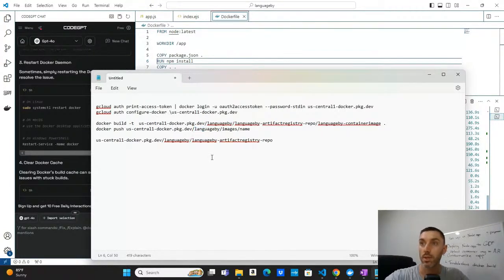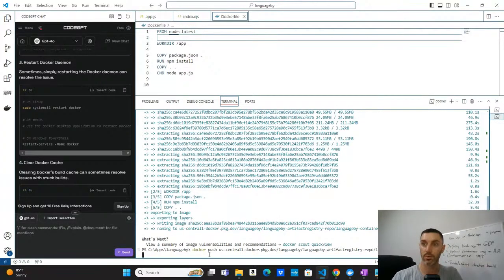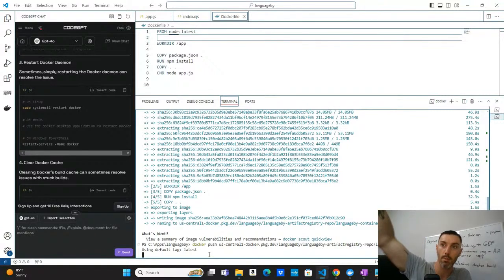So the project name, Google Cloud project name, then the Artifact Registry service that Google has, the name of the Artifact Registry repo that I created, and then this is going to push there as a certain name. And I already tagged the container image with this name here, so I need to use that same name down here. I'll copy the whole command, and in my Visual Studio Code terminal, paste that command, hit enter. This should be putting a container image from the laptop up to Google Cloud.